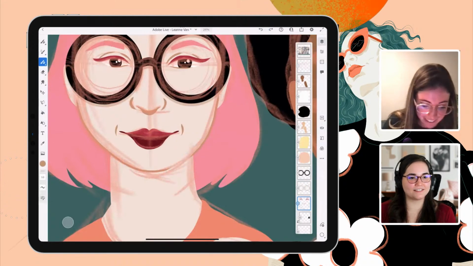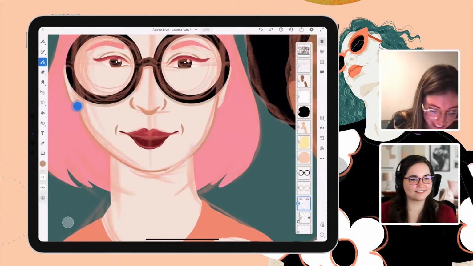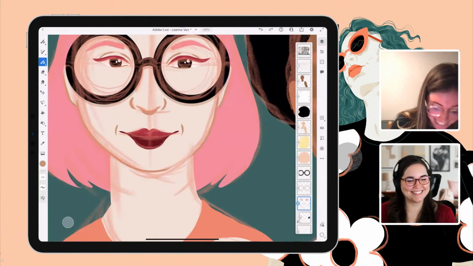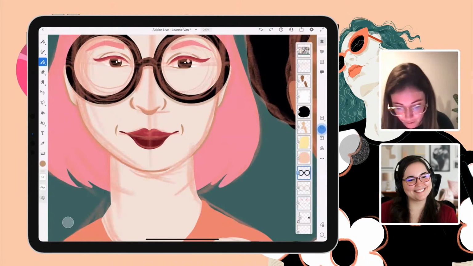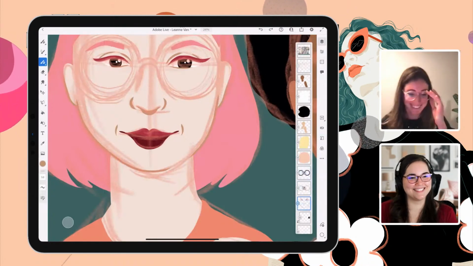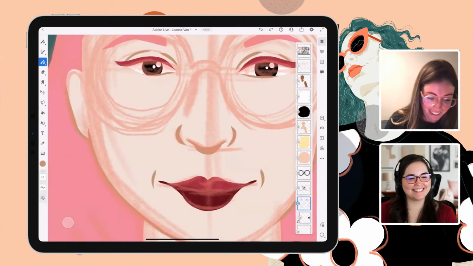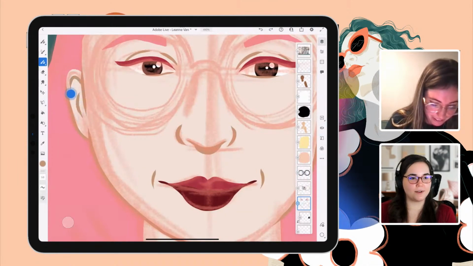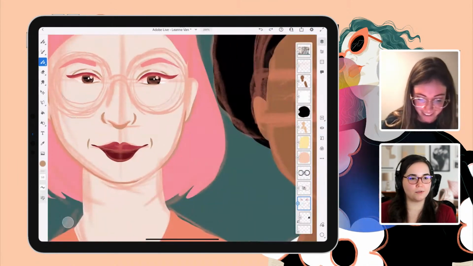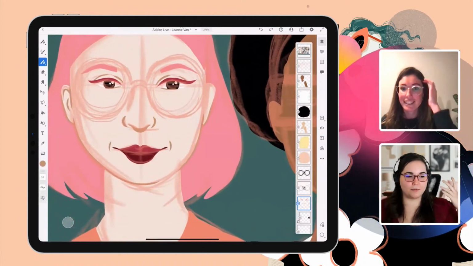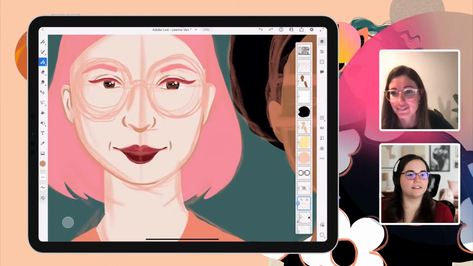Oh, there's that chin. The chin's coming in strong. Love a strong chin. So I'm just going to get rid of the glasses for a second because I don't want to neglect her ears. Need to make sure there's something going on here. Agreed. And the way that you're working is really animation friendly as well. If you wanted to move something, like say the glasses, they go up and down, you would be able to see something behind it.